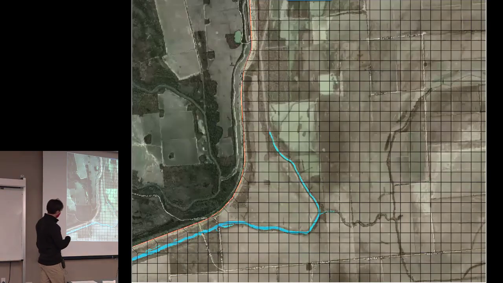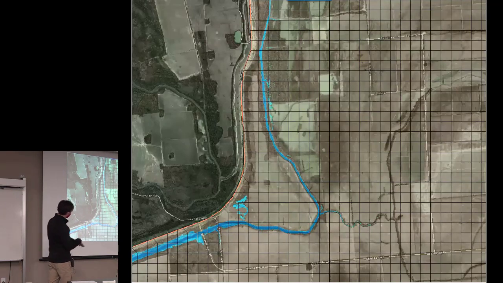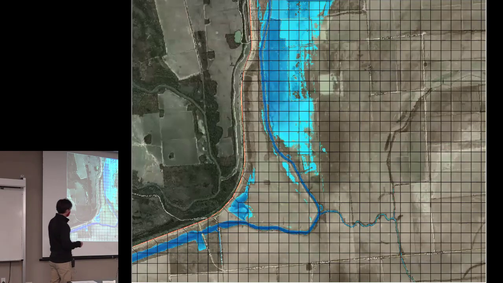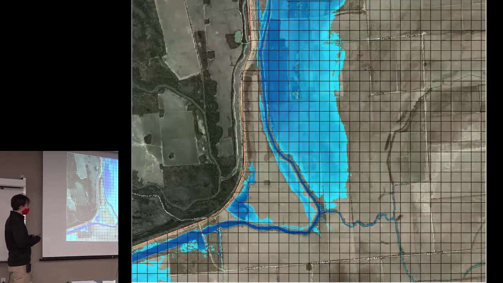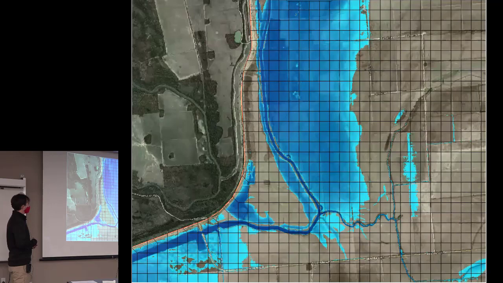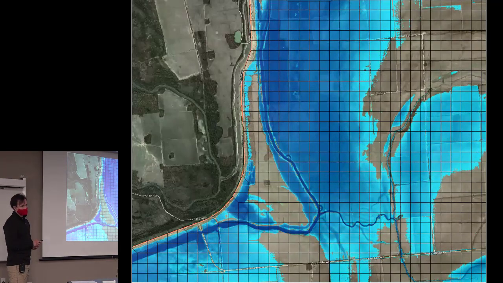Okay, yeah, you can see that the water's coming through the channel and flowing through that channel, and then in some places it kind of overflows and floods the areas, but you get a much more realistic simulation with that coarse resolution for this terrain. It's kind of amazing, actually, to see that.